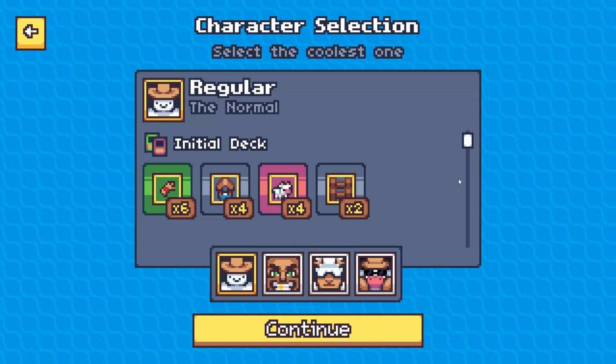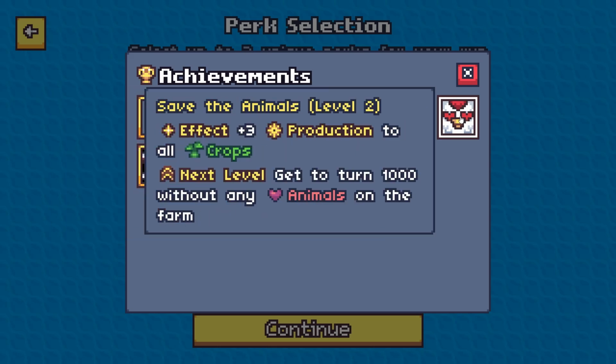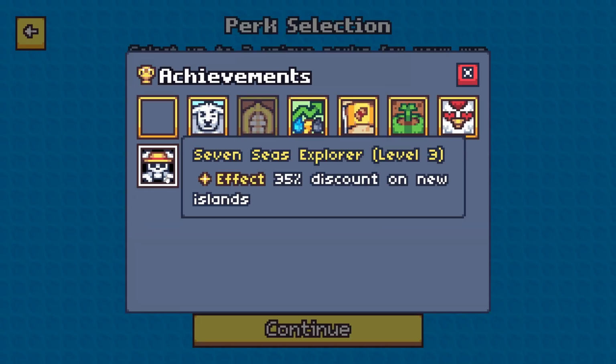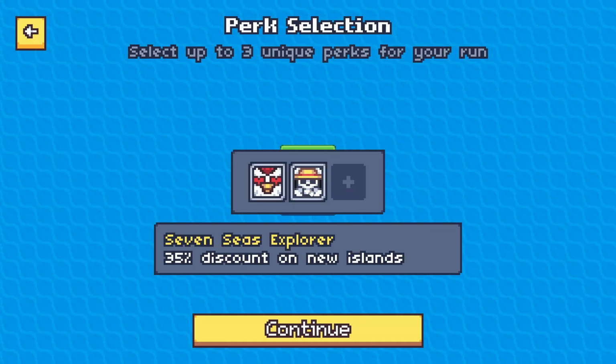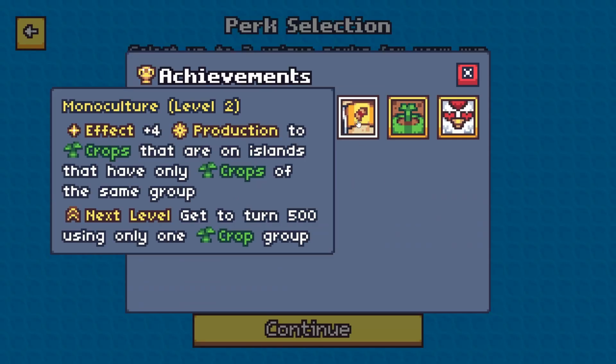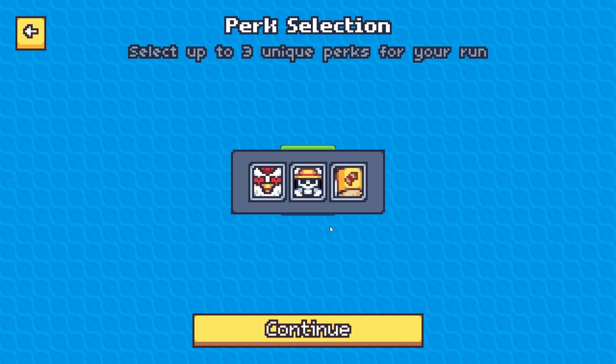Let's jump on into a new farm here. We're going to go with the regular. For our perks, we're going to take Save the Animals, obviously. It's a very strong one. Definitely go with that. I'm going to do 7 Seas Explorer because we're going to have to basically put together a very giant plot of land for sure. And then why don't we go with Monoculture? It's either that or Plant a Tree is a pretty good one. Let's go with Monoculture. Sure thing.